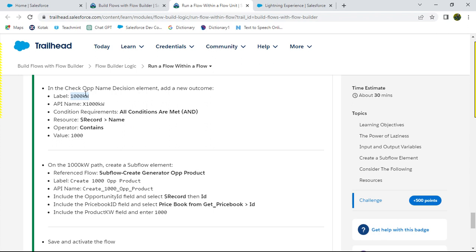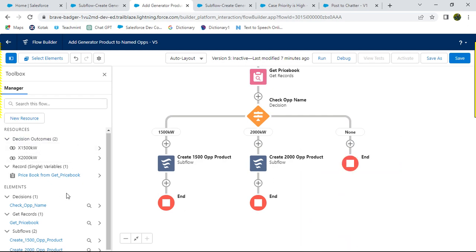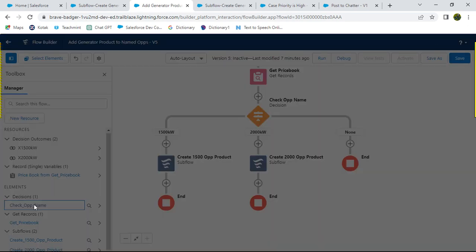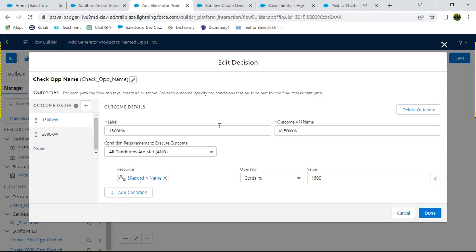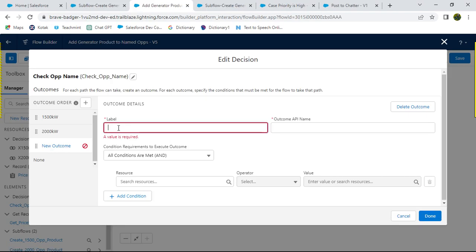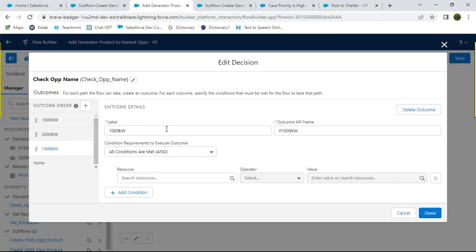In the check opportunity name decision element, add a new outcome. So our new outcome, what is it? 1000 kilowatt. All conditions: record name contains 1000 kilowatt.